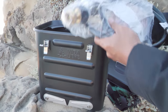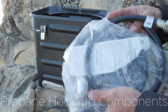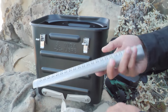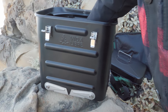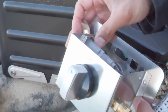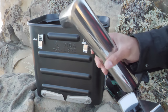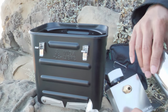And then there's some components for actually hooking up to propane. So this hooks up to the propane gas tank, the gas pipe. And this hooks up so you could actually control the flame. This is where the flame is going to come out, and there's a mechanism in here that's going to allow you to ignite and then also control the flame. And then some smoke pipes, actually, you could attach like a little chimney.